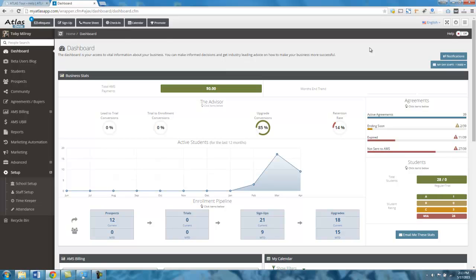As a martial arts school operator, for many, many years in multiple locations, I know how easy it is to get distracted on the day-to-day operations of your business and to forget to look at the metrics, right? To forget to track the performance of your staff and in fact track your own performance. So the dashboard is designed to give you a top-down look at what's happening in your school in a very clear way, and also the ability to drill into each of these metrics, to drill into each of these numbers so that you can take quick action on the metrics that are being reported.